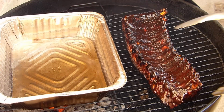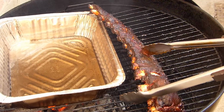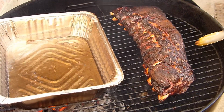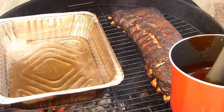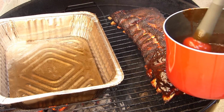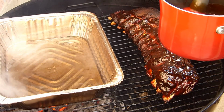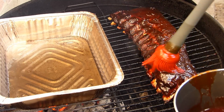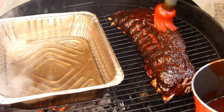The key though, when saucing your barbecue ribs, is you want to do it the very last step. You don't want the sauce on here for more than 5 minutes, which is why I wait until the ribs are done cooking. And then that's when I go ahead and sauce the ribs, and we'll leave it on here for no more than 5 minutes. Now, barbecue sauce has a lot of sugar, and sugar will burn. And when it burns, it turns real dark in color, and also gives off a little bit of a bitter taste. So you don't want that to happen after you spend all this time cooking these ribs.